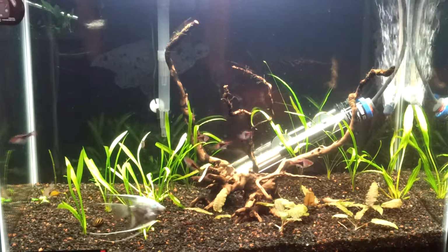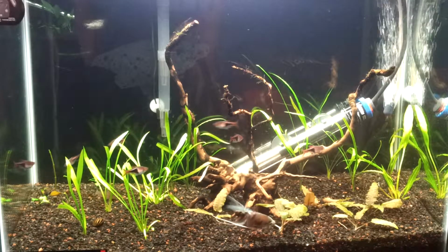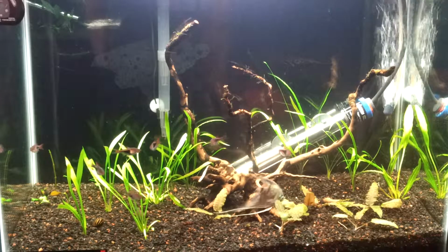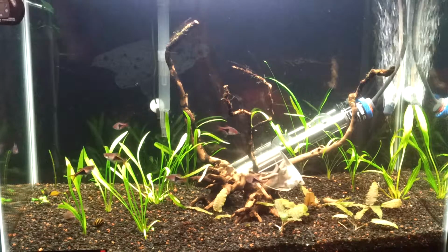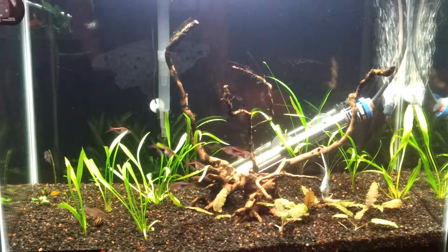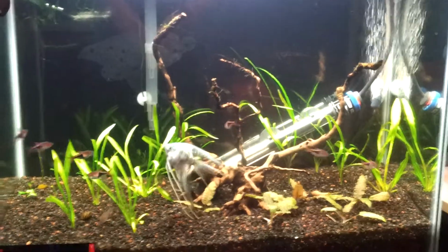And you're probably wondering, where the heck did the Ludwigia go? I can't say that word. You can see one of the stems right there, back by the Harlequin rasboras, but as you know, I didn't have CO2 in this tank or enough iron, so all of the nice red leaves fell off, and it started to sprout a little bit more at the top of each of the stems.